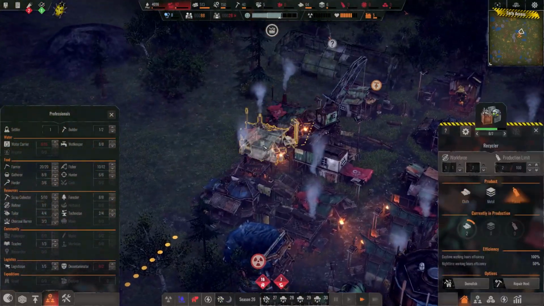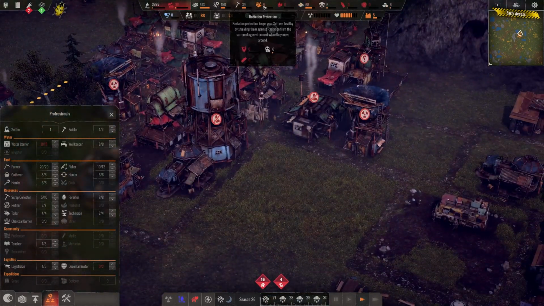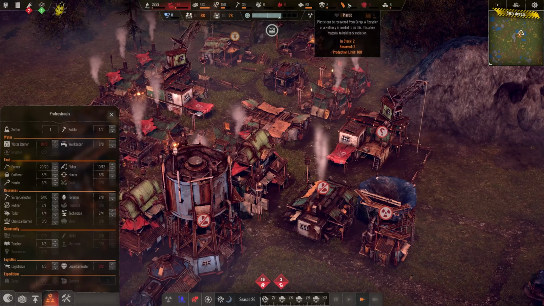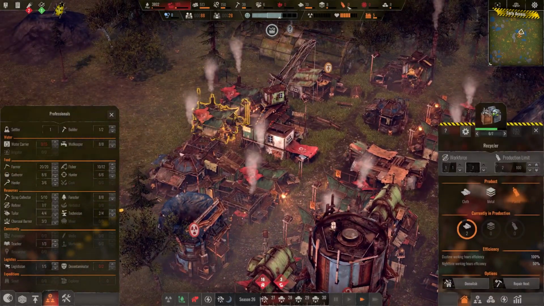Yes, the 2 recyclers here are working now too, and look at that. We have a lot of cloth right now, and also radiation protection we have in store for the first time in quite some time, because we have that much cloth now. Metal we have, plastic we have none at the moment, so I'm going to remodel one of them or reassign one of them to plastic.